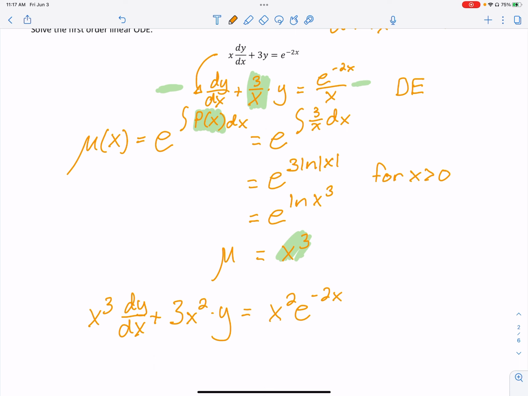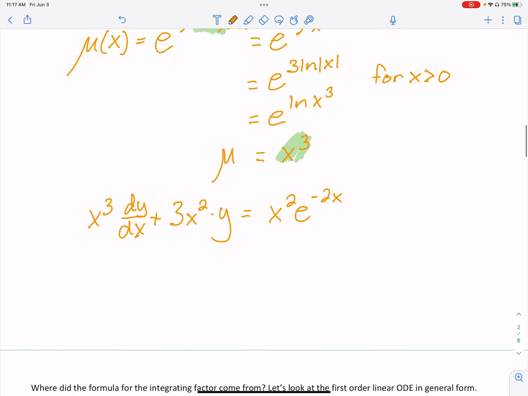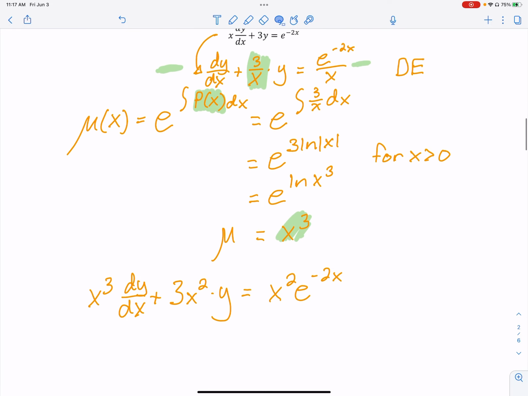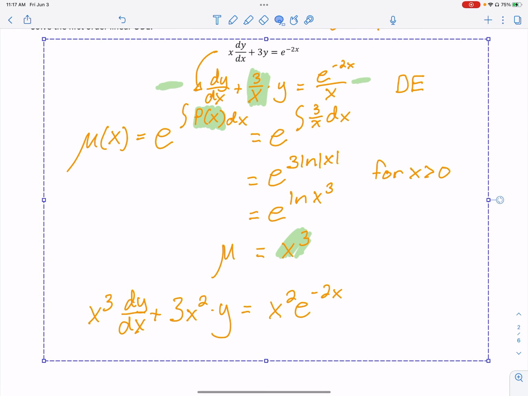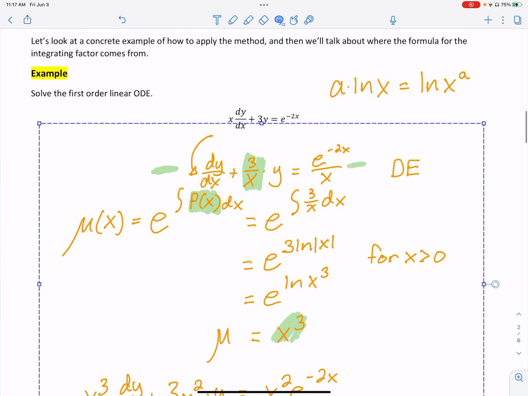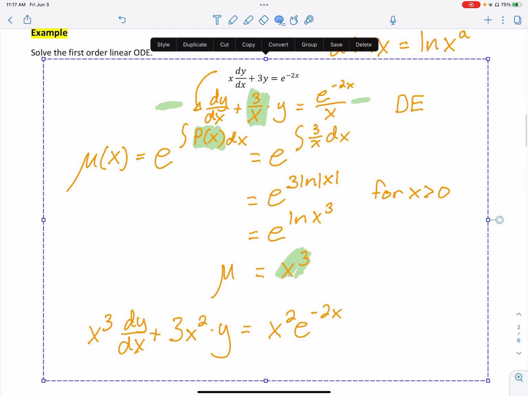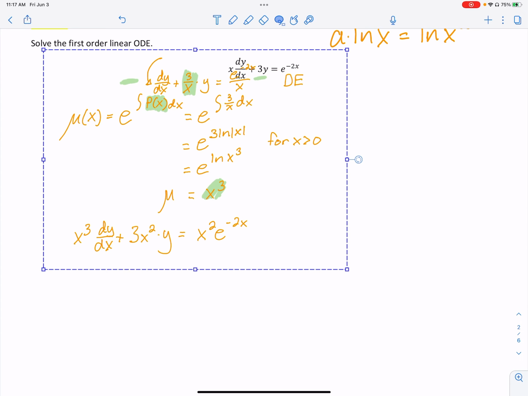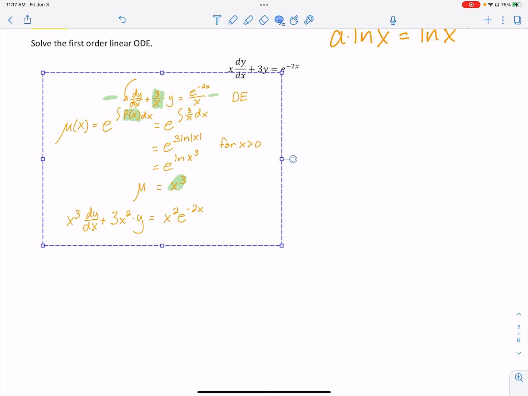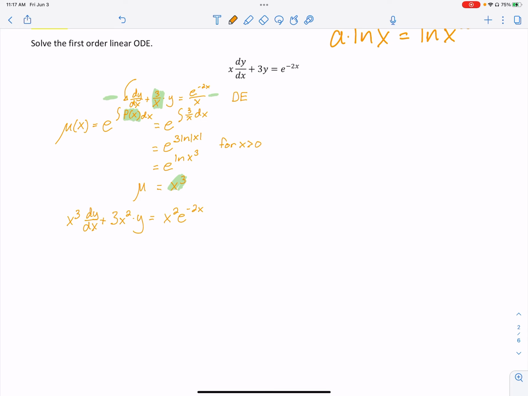We multiplied both sides of our differential equation by our mu. The reason we do this, and this is where students struggle, so bear with me, is the left side is going to turn out to be something that we want. Right? The left side, there we go, finally. That left side ends up being the derivative of our mu times y. That is that left side.